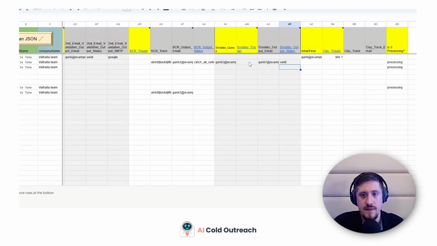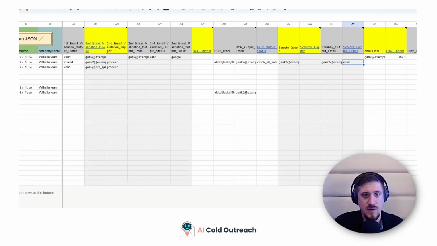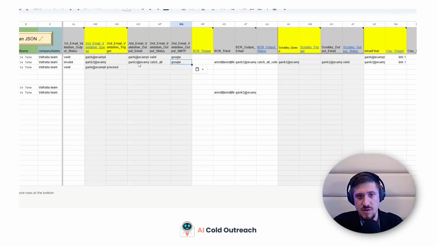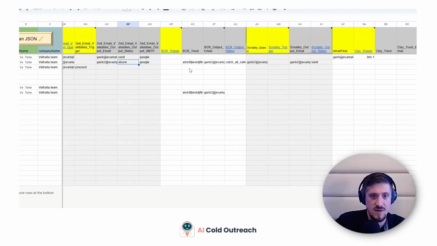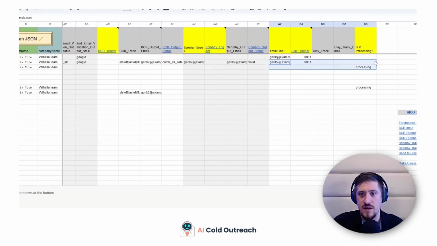If it says it's valid, then we will run it a second time. The reason we run it a second time is because we also want to know if it's from Google or Outlook. And also ZeroBounce will tell us if an email is an abuse email, which basically means an email famous for flagging people as spam. Those are the reasons why we still verify it again here, even though we know it's trying to say catch-all. But then it's ready for play.